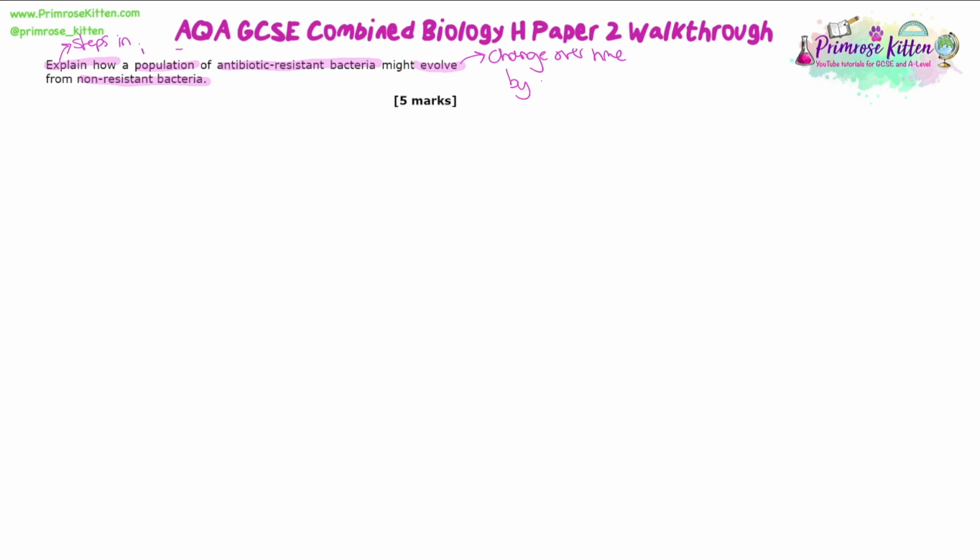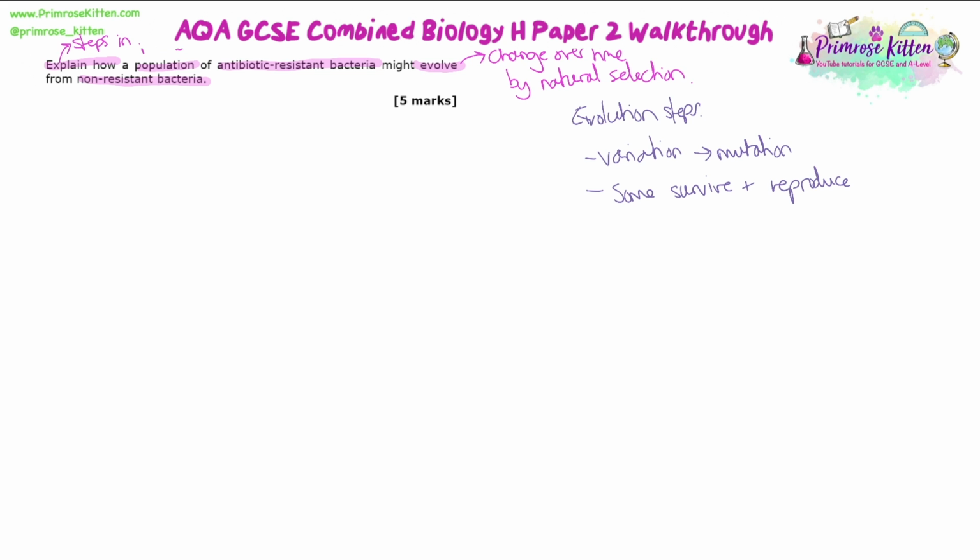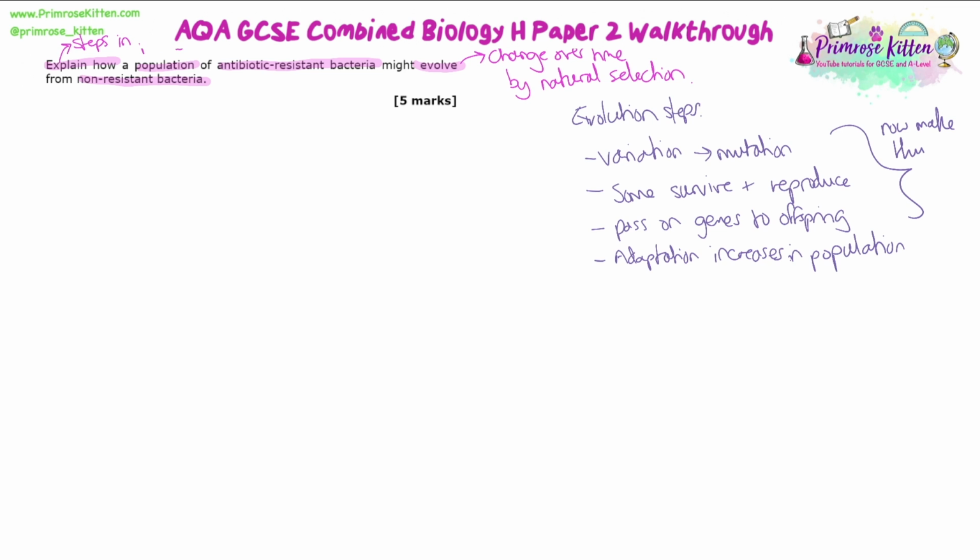So we need to think generically: for any evolution question, there's going to be a series of steps and points that you have to include, and then you just try to adapt your answer to make it specific to the question we're answering. So variation exists in the population, so there's differences between individuals in the population, and that's caused by mutations. So random mutations create this variation. Some with various mutations that will be helpful will survive and reproduce. That's really important. That means they pass on their genes to their offspring, and therefore the number of individuals with that adaptation or characteristic increases in the population until there's lots of them. So now we need to just take these bullet points and write them out, but make them specific to the question.